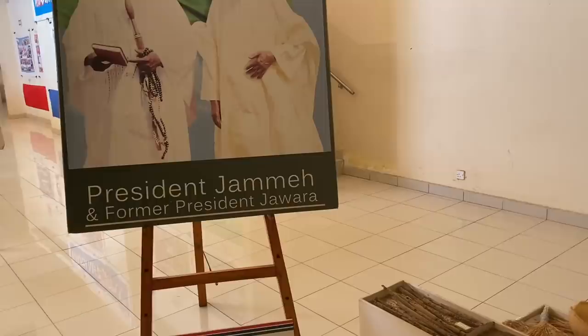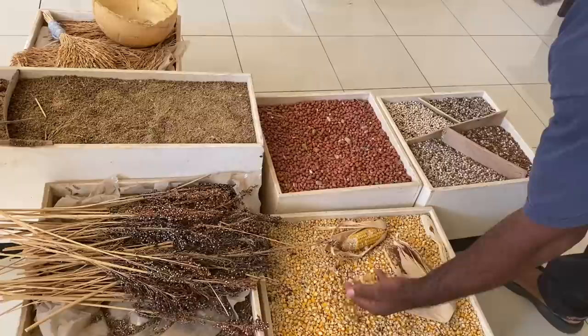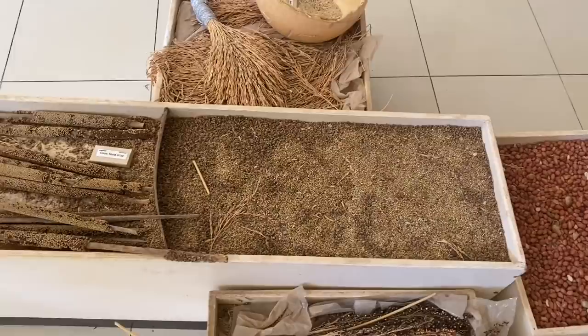This is what they offer here, some of the things that they have here. All right, guys, here's corn. I don't think you're supposed to touch. Oh, okay, that's corn. Here we've got ground nuts. We call them peanuts. And then over here you got black eyed peas, different variations, red, gray, brown, and white. Chew or something like that. I don't know what the other stuff is. Wheat, I'm going to say wheat. Food crop. Whatever. Okay.